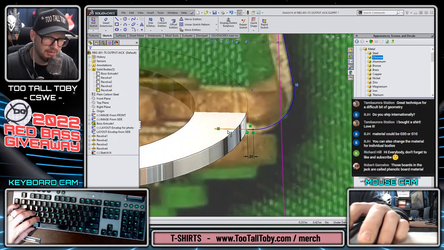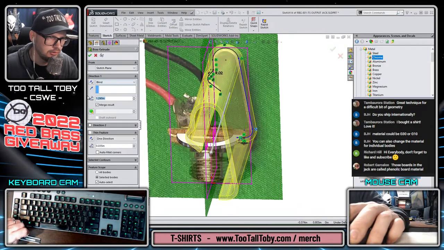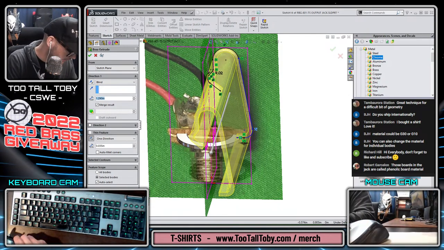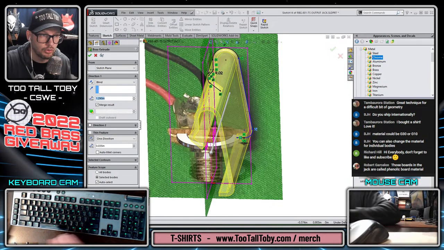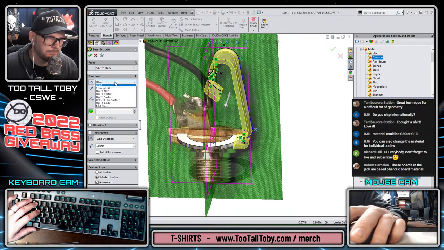And I just created a little bit of extra geometry here because I was directly on tangent. That was the change that I made. So now this is 0.035, and that's going to go to the inside. And then this is going to be to a width of 1/4 inch. And that will be mid-plane.